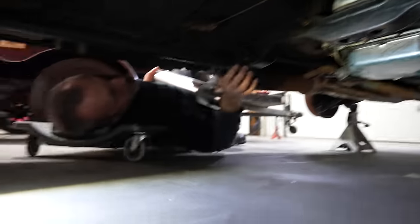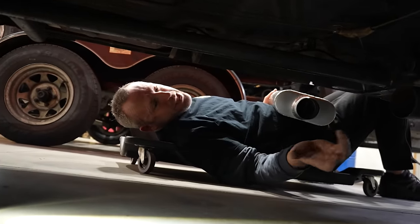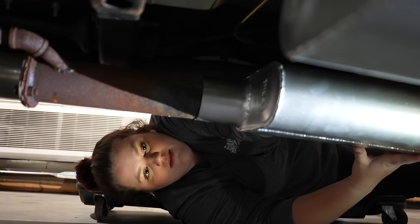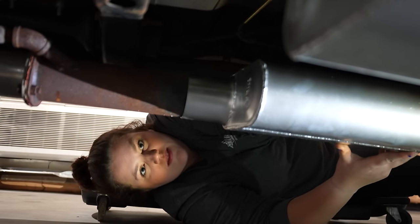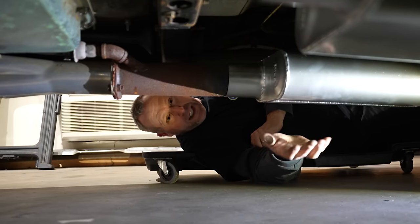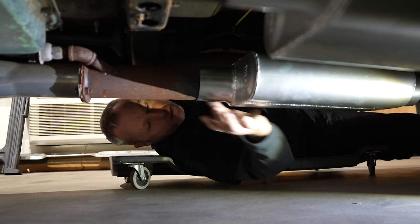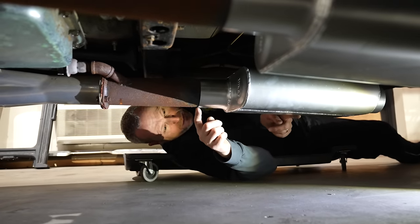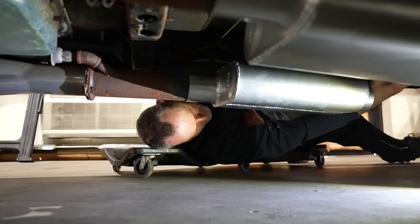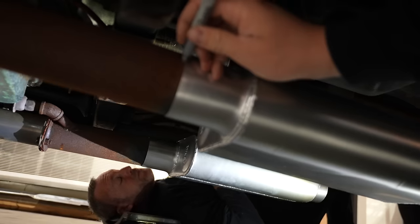I have a decibel meter on my phone. You're right, you would have a decibel meter on your phone. It's just an app. Tell you what, we put just two tack welds on there and we can hear this thing. But that location's just, I don't know. I'll probably put like a 12-inch piece of pipe and try to get the mufflers like here. Allison's are clear back here. Hers are right here.